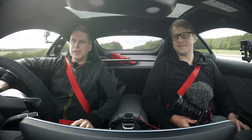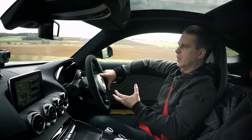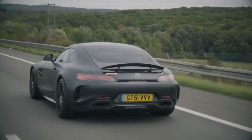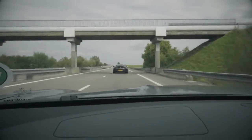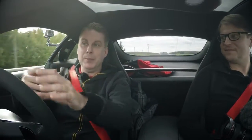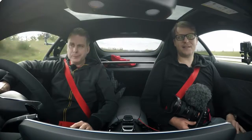And one of the amazing things about this trip for me is that, obviously, I have my own Edition 50, which has now arrived, but I'm driving an almost identical car. Well, it is an identical car. And I'm having this long test drive to really familiarize myself and get to know the car. I'm convoying, following another Edition 50 belonging to David, which gives me the perspective of being able to see my car in motion. It's a very unique perspective for a soon-to-be owner of a car to be able to see all of this. And it's really exciting. Also, the car is so rare, you will never otherwise see this car.